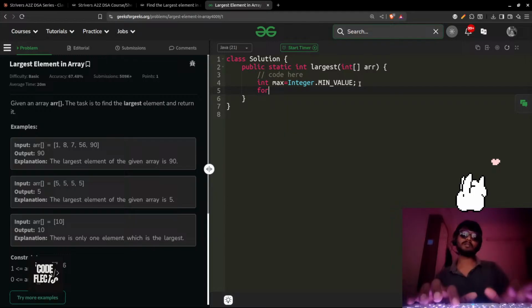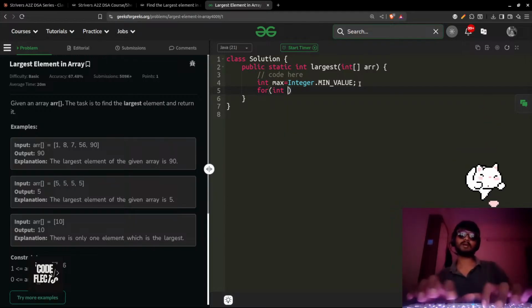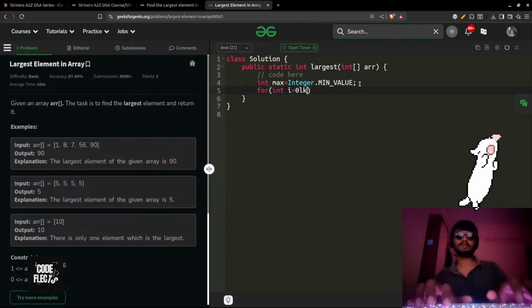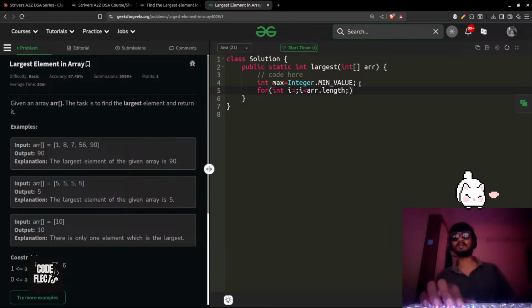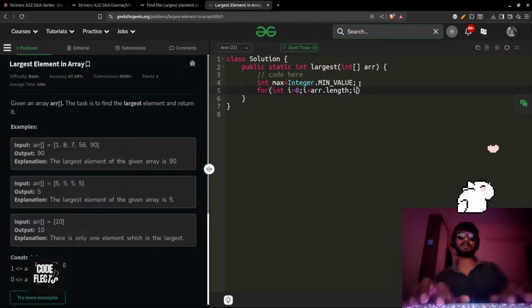So I write for int i equal to 0, i less than arr.length, which is till the last element. If arr.length is 8, the length is 8, but we traverse index to index, so of course this starts at 0, i plus plus.